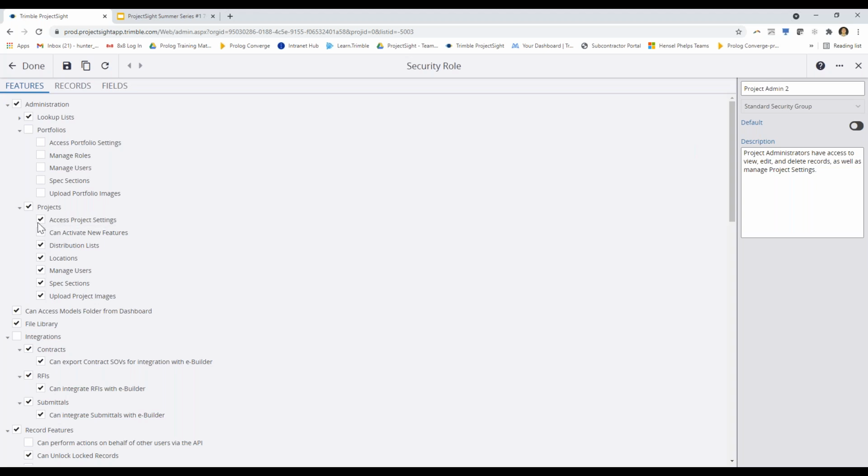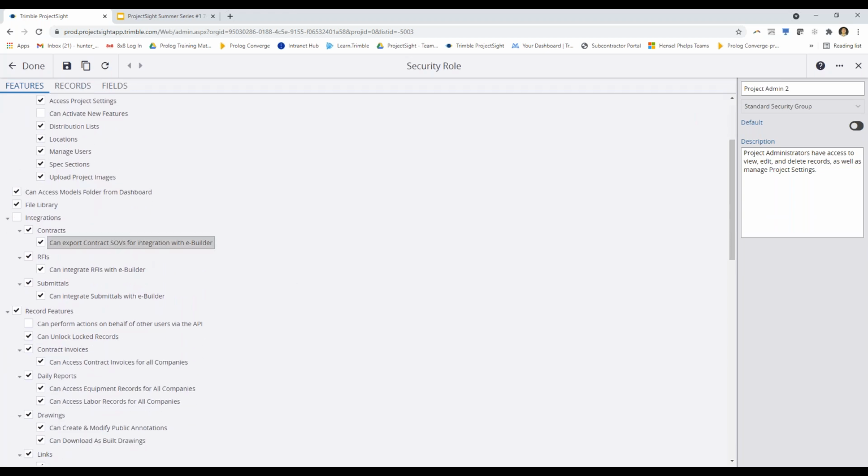So you do the same thing first, start by giving them access to project settings, and then you can give them further access within those settings to manage things like distribution lists or the locations on the job site, or to invite new users to that particular project, or manage spec sections or project images. So that's the admin level permissions there.